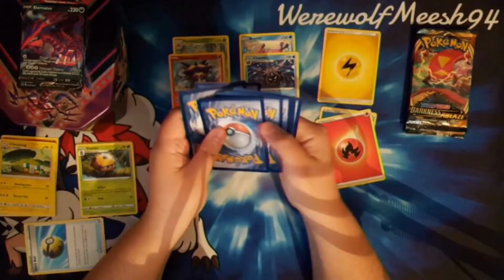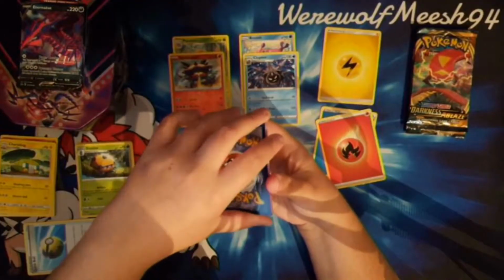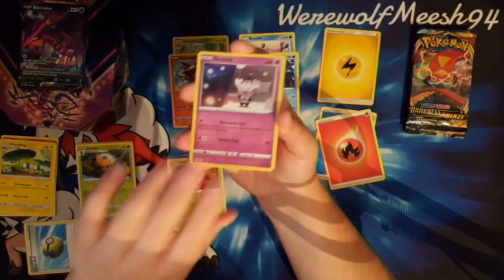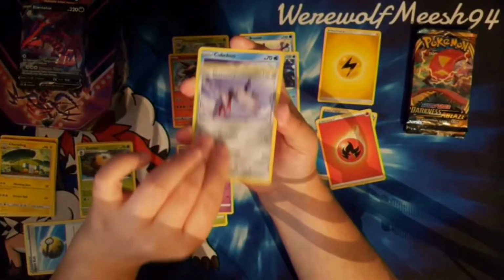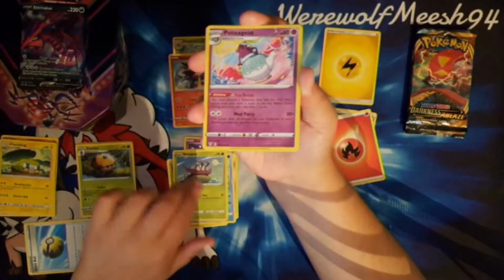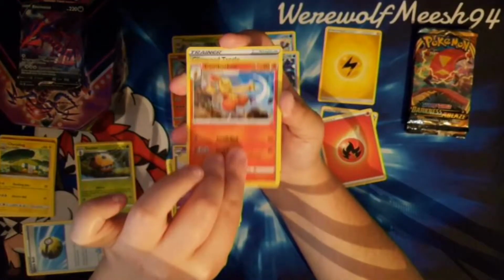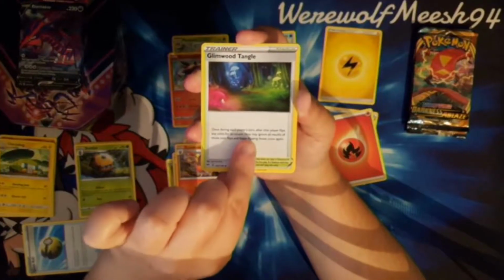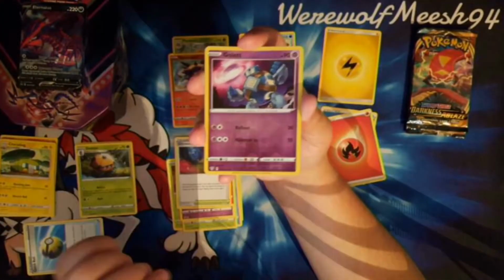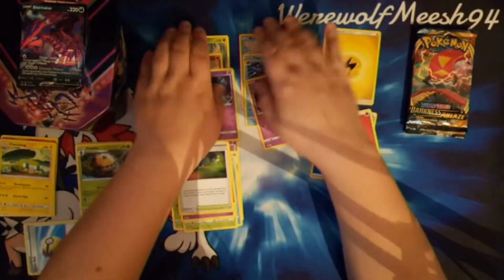1, 2, 3. Energy. 1, 2. Oh, no, that's the rare. No, reverse holo, sorry. So, Darkness Ablaze. We have Skarmory, Cubchoo, Wimpod. Poltergeist. Yay, some more Mad Partiers. Although I already have 4 Poltergeist now, so that one can go in my binder. Glimwood Tango is a really nice card. Reverse Golett. And the rare is a Mimikyu. Non-holo rare.